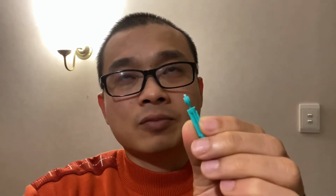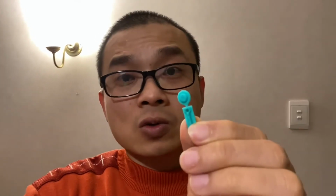But what you can do is use sewing needles, any kind of needles, the ones you use at home to pin clothing, things like that. In general, you don't actually need to sterilize it. If you worry about that, as long as it's not rusty, you can still use it. If you worry about infection, normally it won't happen because you are squeezing the blood out. But if you worry, get a lighter and heat up the needle first, and then you can do that.